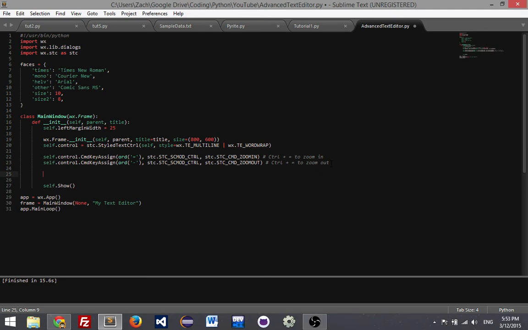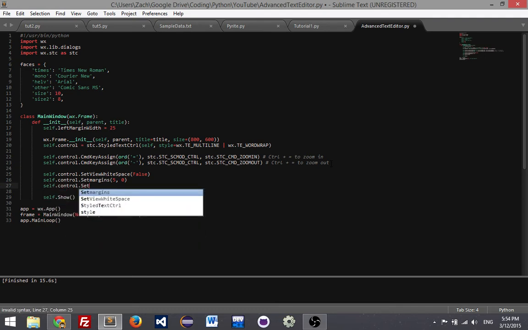Alright, so the next thing we want to do is set a few other options. So I'm going to set the text editor to not show white space. Alright, so that's like for your indentation and whatnot. Now we want to set some margins, and you might say, oh, well, you already set the margin, didn't you? Well, that was the left margin width there. That was yes, that was our margin, but we want to have like a line numbers column, so we want to do that. So we'll say self.control.SetMargins 5,0, and this is basically going to set a 5 pixel margin on the left inside of the text control. So this is going to shift your actual text over to the right a little so that you're not as cramped up.